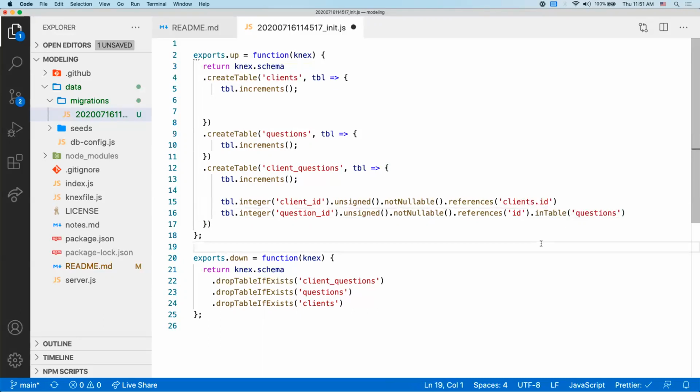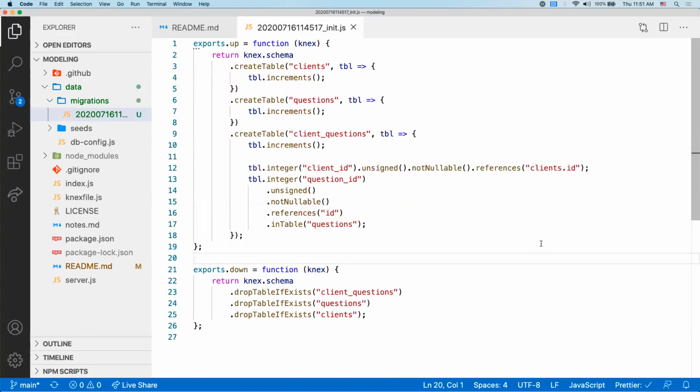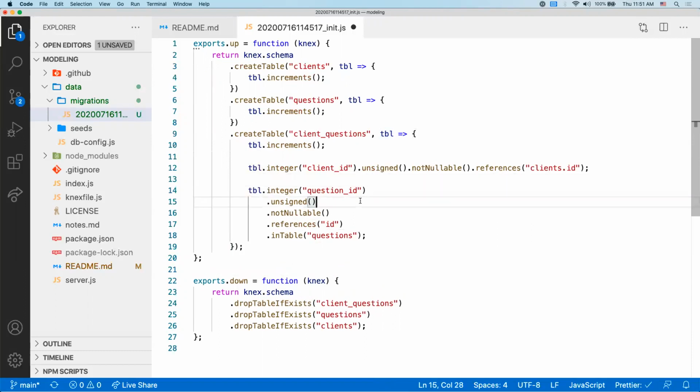Okay. Those are not complete yet, but I'm going to hit save so that we have them like that, right? Because they are easier to read. You see them in this order. So clients.id or references the ID in table questions.